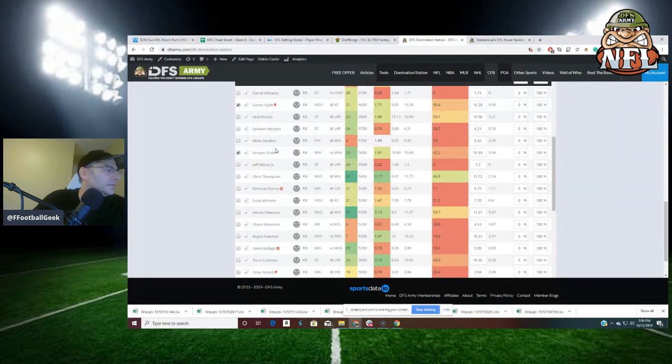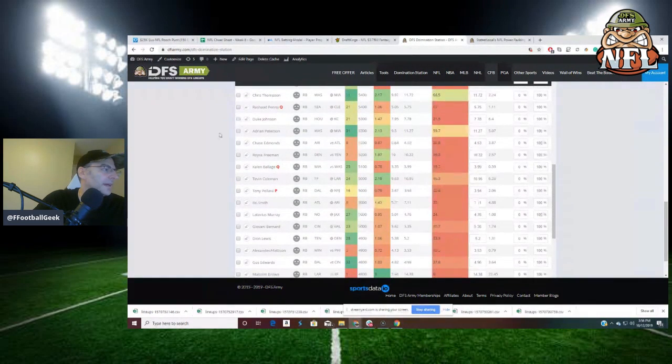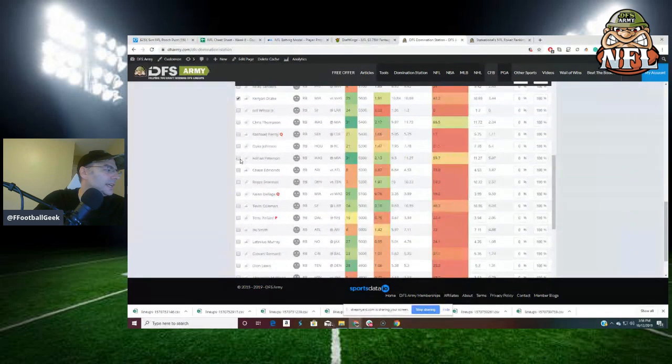Gotta use a little Drizzy. Matt Breida, can leave him in there, but I'm probably not going to use him. This is my ultimate, absolute, I will allow them. Oh, Chase Edmonds.